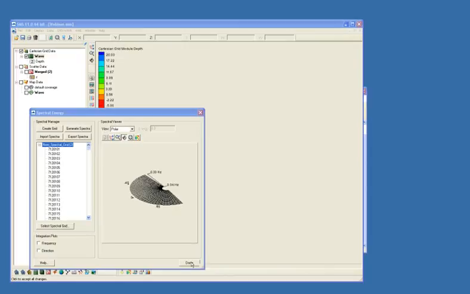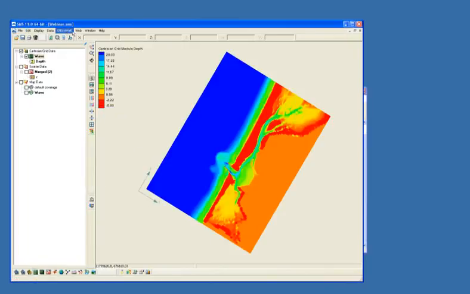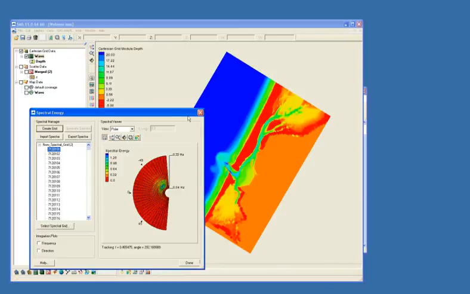It's pretty straightforward. We tried to be able to handle information from most of the gauges around the United States. I'm not sure if we handle any gauge types or formats for those internationally. But this is basically how you get this done. Now, once that's loaded, we have our spectral energy loaded.